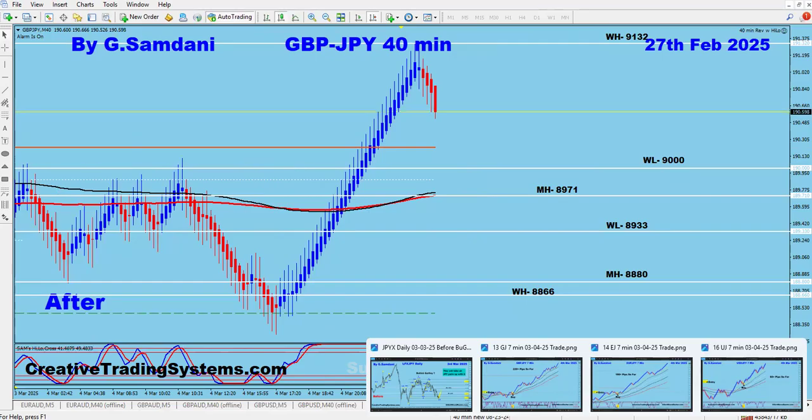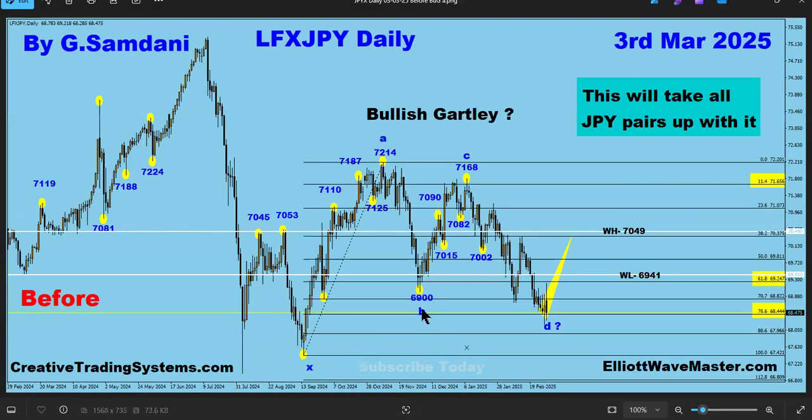Of course, you need analysis, like technical analysis, to find the direction, which pair is going where or what is about to happen. So I made this chart. This is the yen index daily chart. I made it yesterday, and I wrote down here that this will take all yen pairs up with it. If it goes to the upside, it is a harmonic pattern called a bullish Gartley. The Gartley has calculations like 61.8 or 11.4, whatever. Then it comes to 78, and then it makes a turn. If it makes a turn, it's supposed to go above this, so that later on, right?